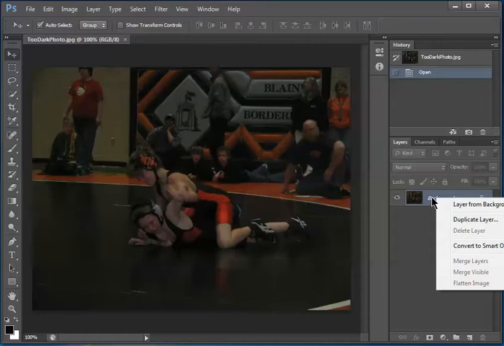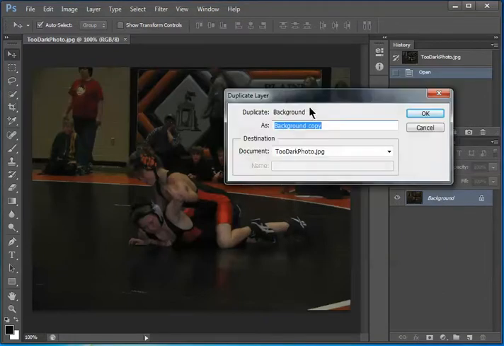One of the ways to do that is on this background layer, right click and choose duplicate layer, and you get a dialog box. And what would you like to call it? Would you like to leave it as copy of the background? And let's, for sake of seeing that we can do this, let's call this layer 0 and click OK.